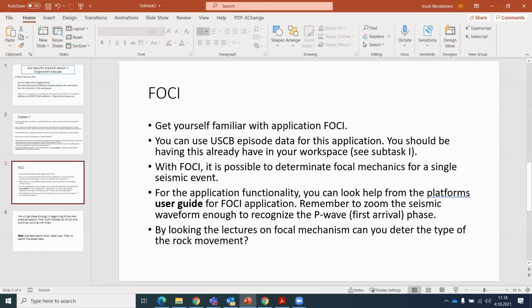The input files are not that difficult, and you just have to pick a phase again, but look for the instructions, especially in the user guide. What is that phase for? It's not the same kind of phase as in the spectral analysis, but it's just showing which way the first arrival is coming. But we will look at it next time.